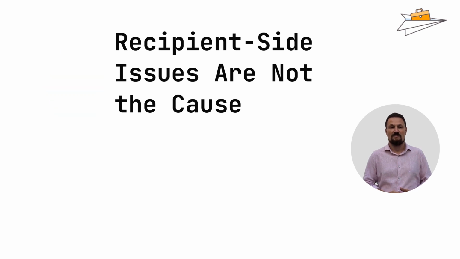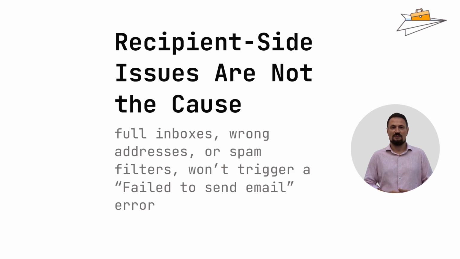Important note, recipient-side issues are not the cause. Here's something a lot of people get wrong. Problems on the recipient's side, like full inboxes, wrong addresses, or spam filters, won't trigger a "failed to send email" error. Those issues usually result in bounces, not sending failures. So for now, you can rule them out.